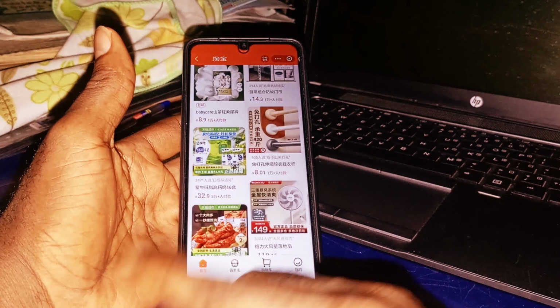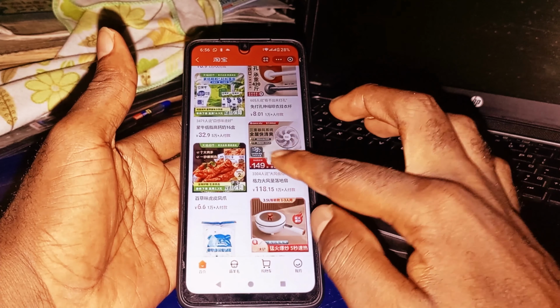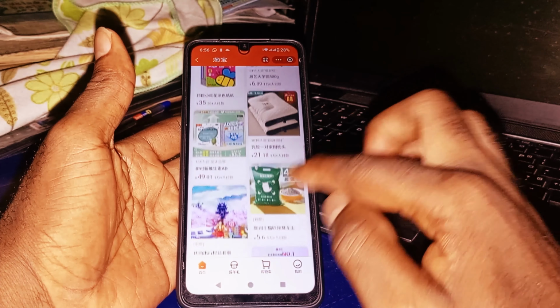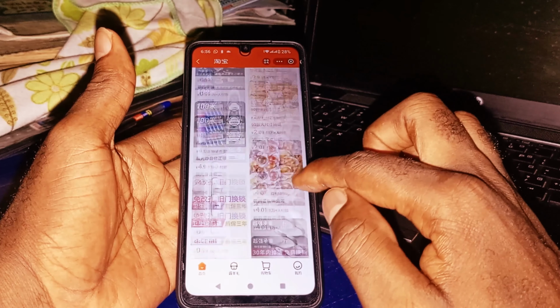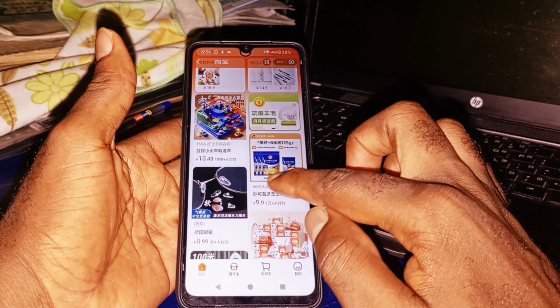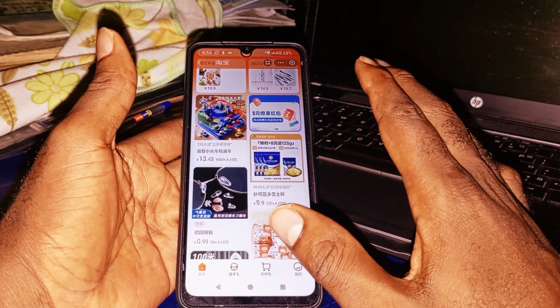If you had any product in the cart, then you can click on this home icon right here to take you back to the home page. And then automatically, it's going to translate everything from Chinese to English language, or whatever language you choose by default. Right here, it is that simple.